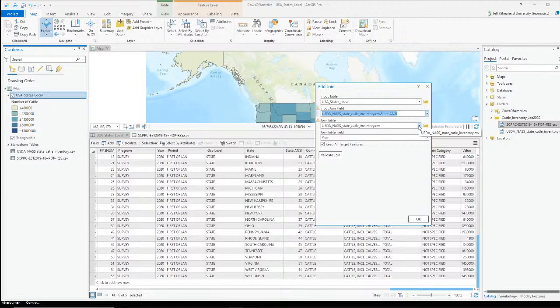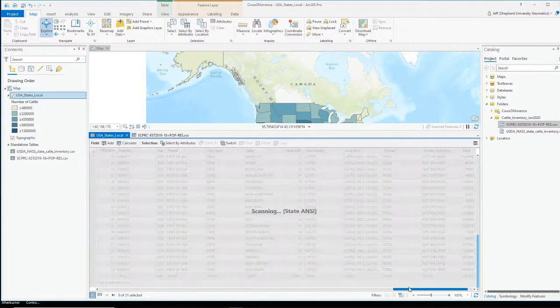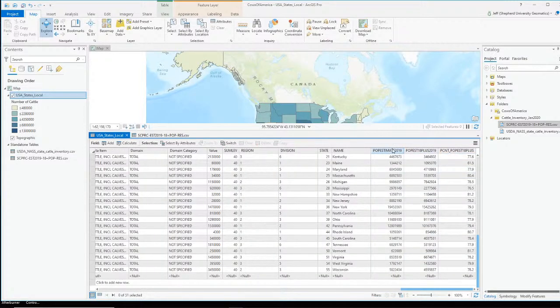We're going to join this population data, and in there the field we're going to use is the state column. Let's click OK. And it took all of half a second. And now we should have, there we go. At the end, it looks like what we got is a population estimate for 2019. So I guess there isn't 2020 data, but 2019 is better than 2020. So let's go with it.